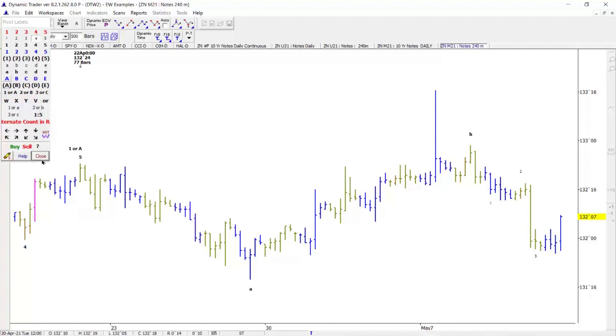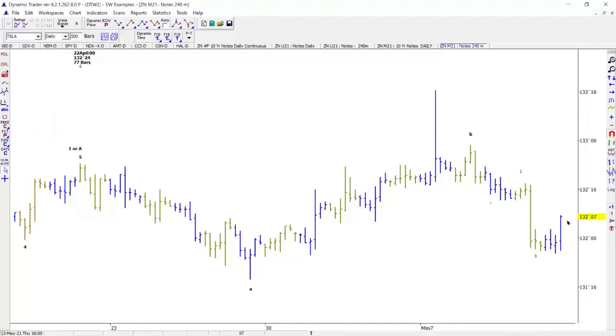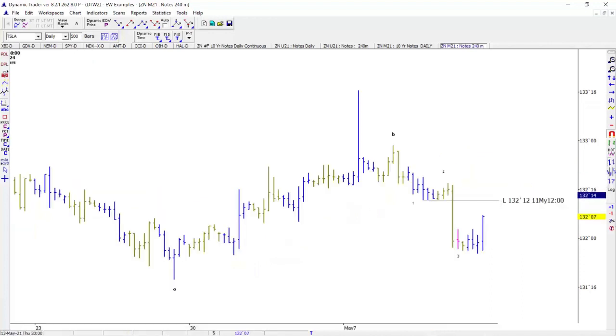What would void this as a wave 4? Well, a trade into the range on this intraday data of the wave 1. That would indicate there shouldn't be a wave 4, and this 5-wave decline should be complete. If we get that pattern signal, we can then develop a specific trade strategy under the assumption, or I should say the probability, that the wave C is complete. So for now, though, we'd expect this is a wave 4, and we have the potential, at least, for wave 4 to make a new decline.